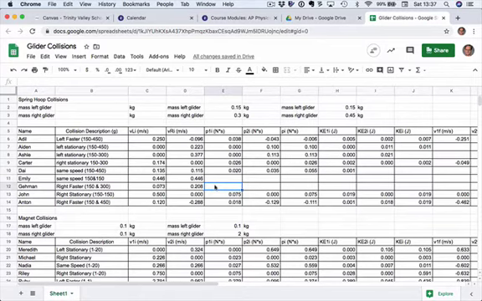So we know that momentum is mass times velocity. So what I'm going to do here is I'm going to type equals, and I'm going to take the mass of the left glider, right, which I have typed up here, and I'm just going to click on that, right, because I've put the value in E2. So notice it's placed E2 down here. Now I'm going to go times, right, so M times VI, which is right here. And then I just hit enter, and it calculates it for me. And then I can simply come across and do the same thing. Now I'm going to the right glider, so that is this 300 gram one times its initial velocity, and enter.